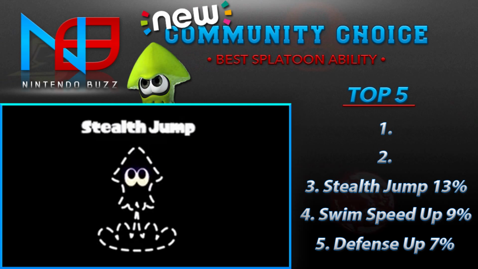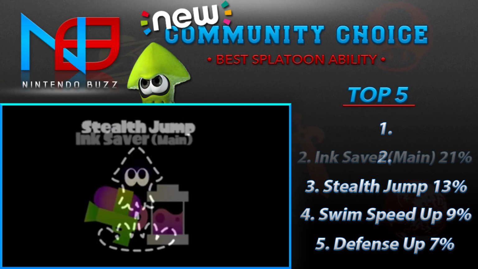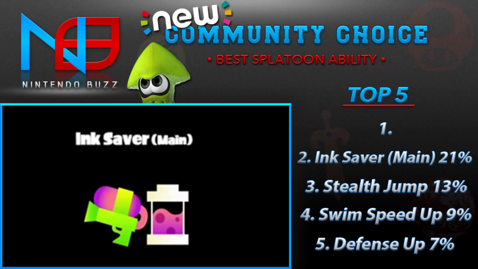Now coming in at number 2 is an ability that everyone should really be using. It is the Ink Saver main at 21% of the votes. Like most of the other abilities, Ink Saver main saves your ink for your main weapon. The name really doesn't give much away, but that's really all it does, it saves ink on your main weapon.